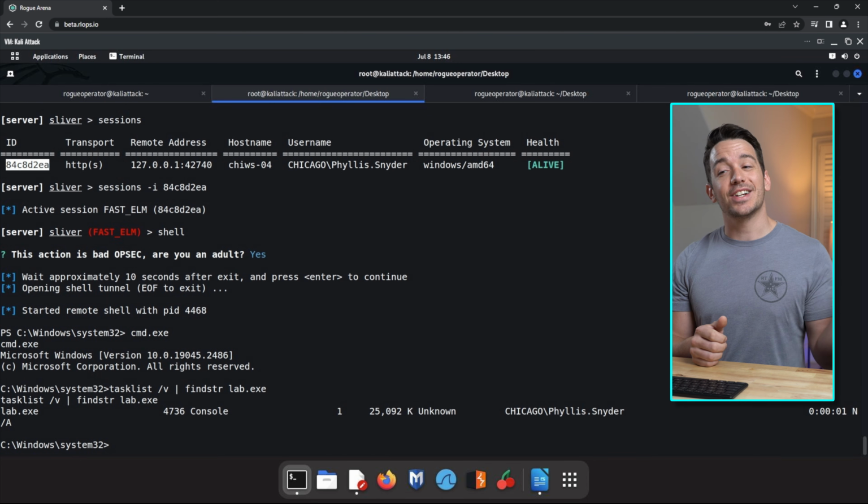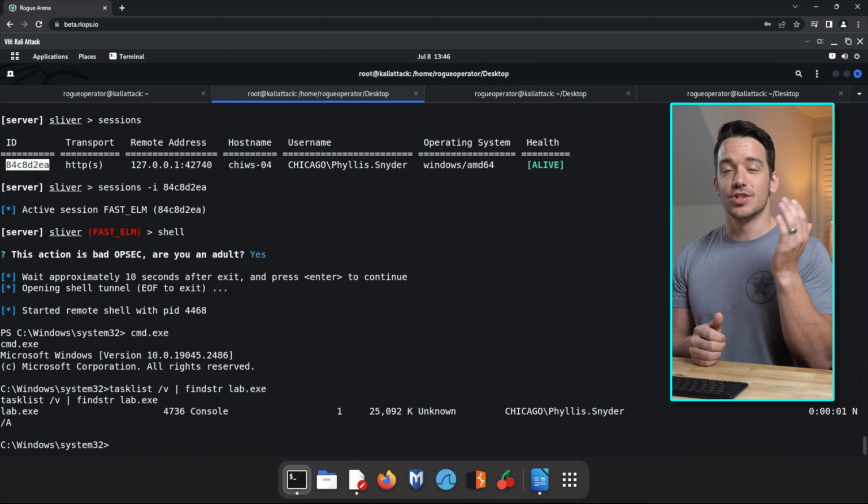Now with this one, it's actually really easy to clean up. You just delete the file. And that's the end of this section. I hope that was helpful. Startup folder is a little bit easier. You don't need to make any configuration changes. You just upload something to that folder and it's executed on user login.